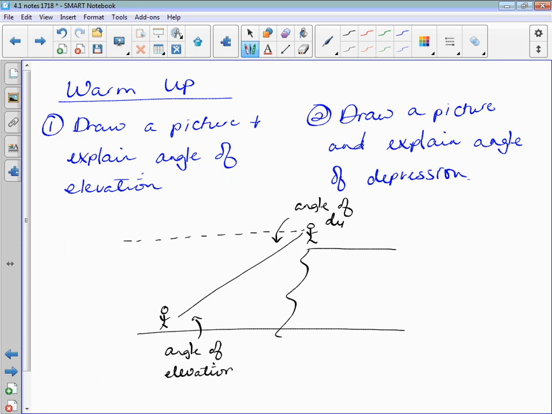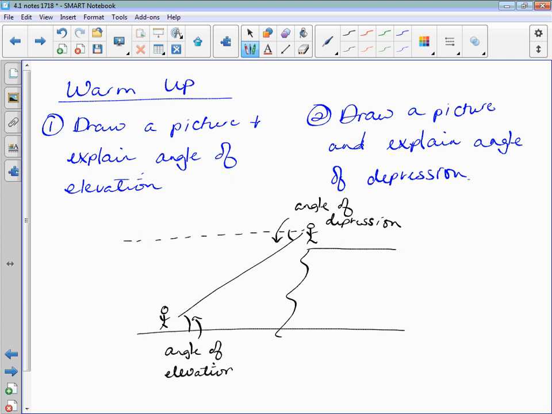What is true about the angle of elevation and the angle of depression? They're the same. Do you guys remember in geometry, parallel lines cut by a transversal, alternate interior angles are congruent, that stuff? So, they are always congruent. This one is going to be congruent to this one. You will have a few word problems where you have to draw pictures, much like this, but that's it with angle of depression and elevation.